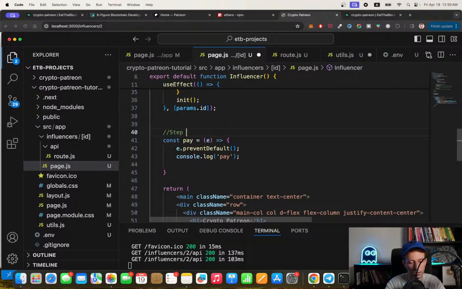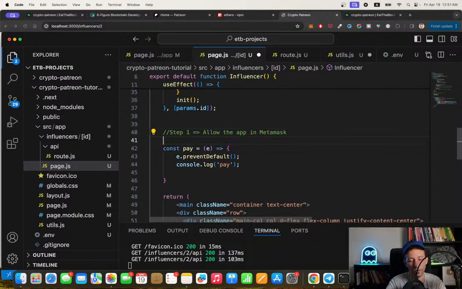Step one is connect, allow, enable the app in Metamask. So basically, the user needs to approve this app to be used by Metamask. So that's step one.